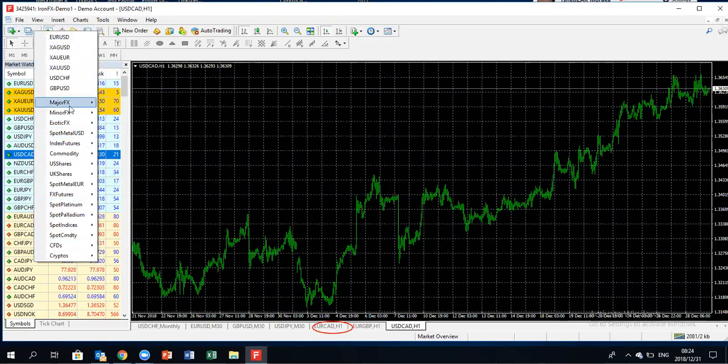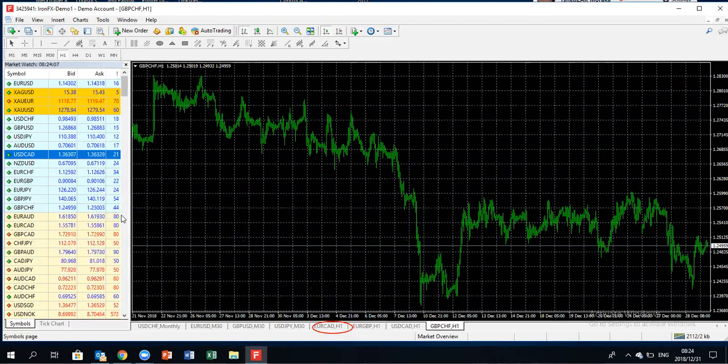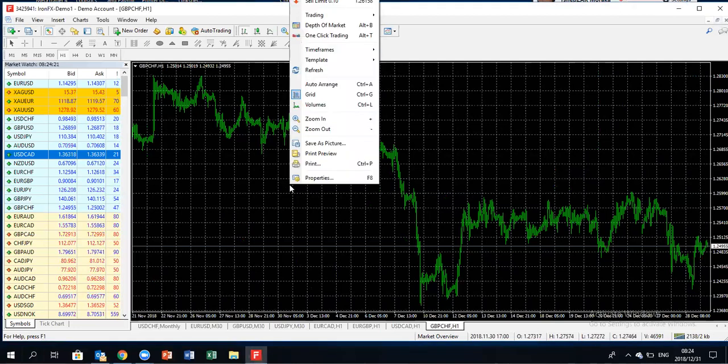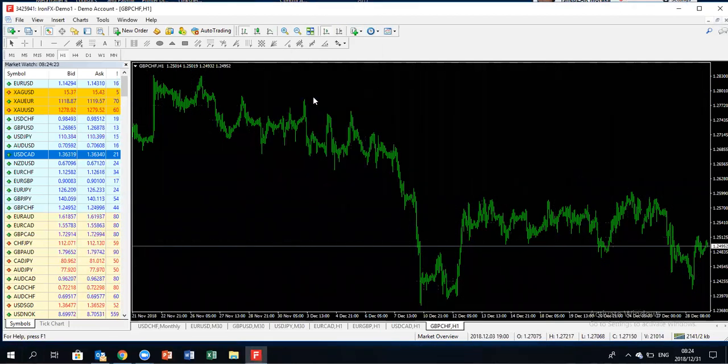Then you click that which you want, and it comes in. So in this case, we have inserted, and you can see that all the pairs that are being selected to the price chart are showing here. That is how charts are showing. You can remove the grid and stuff like that, but it's not important for now.